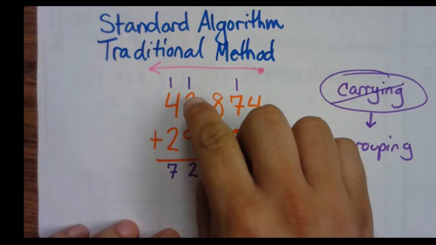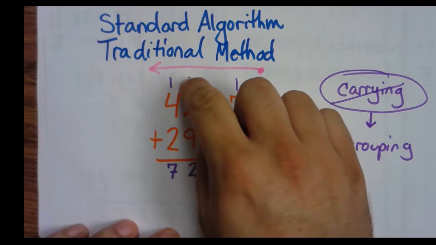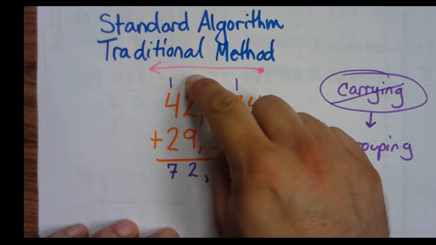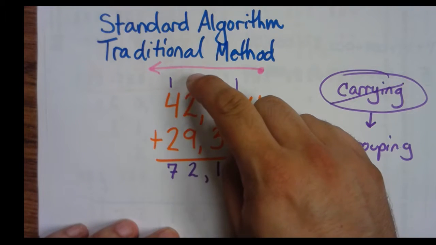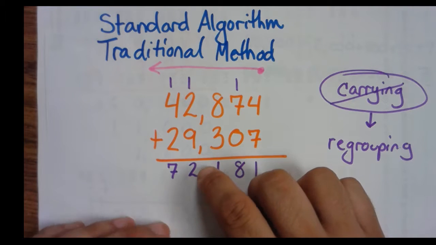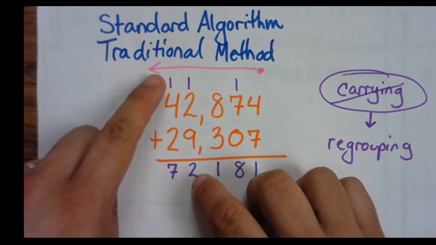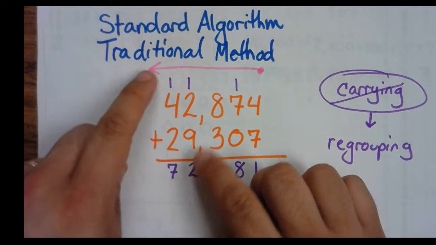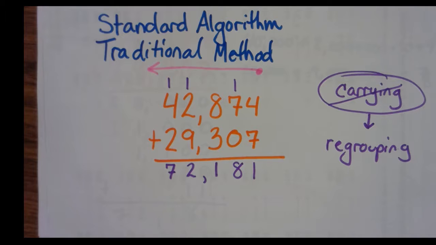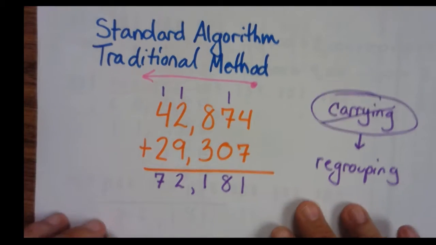For example, when you do 2 plus 9, and hey, we even regrouped right here. Remember, we're not saying carrying. We regrouped, and we put a 1 up here. Well, what does that 1 mean? And 2 plus 9 plus 1 may equal 12. So here's the 2, here's the 1. But it's not really 12. We're in the thousands place here, or the 10,000s place here. It gets you the right answer, but it doesn't teach you why.